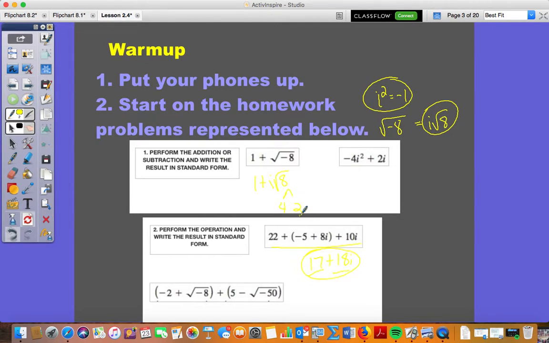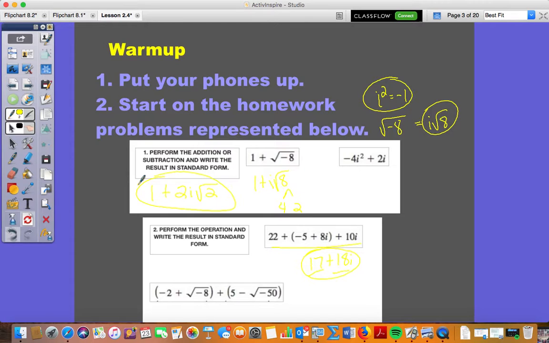Good. Can I take the square root of either of those 2 numbers? 4, right? Which would be 2. And what's left over on the inside? 2, right? So the way that we would write this would be the square root of -8 equals 2i, because the 2 came out to the outside, and then we leave the square root of 2 on the inside. Right? Questions on that? We good? Elijah, I know you started on that. Did that make sense? I know we were kind of talking through it.